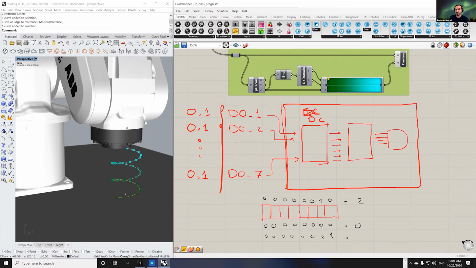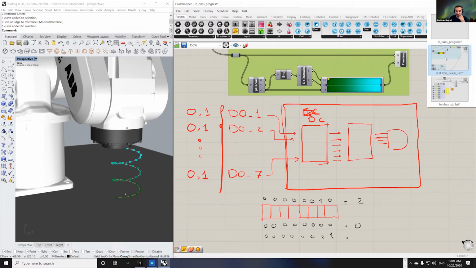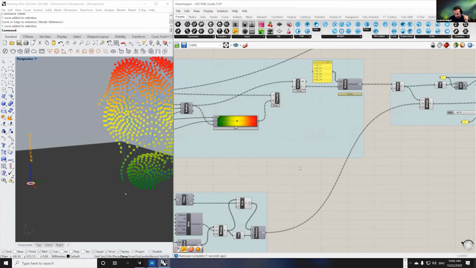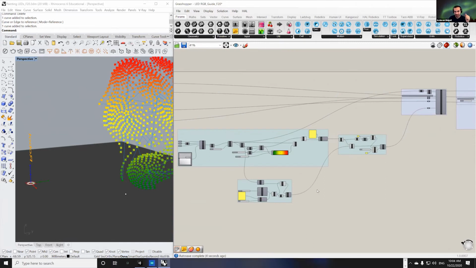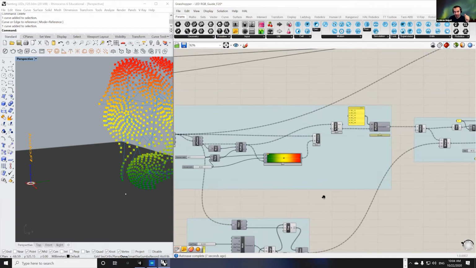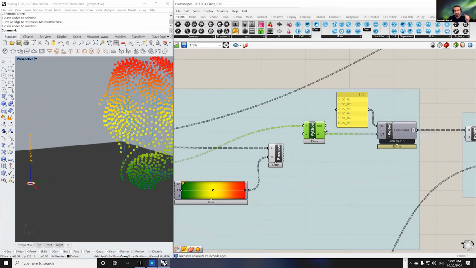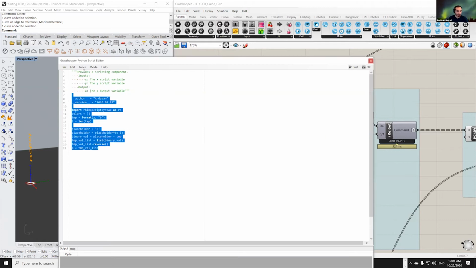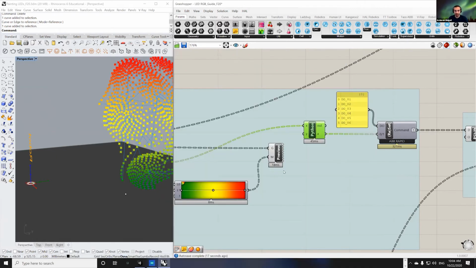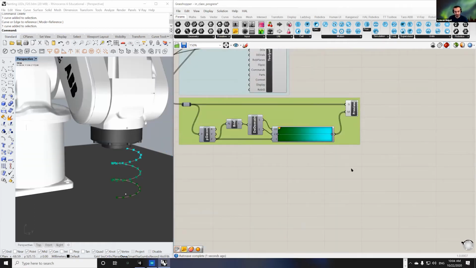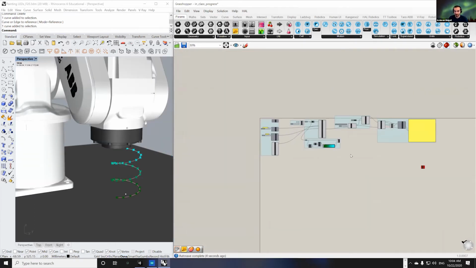And again, we have already taken care of this one. If you open the downloaded file that you had, it's already here. You just need to copy paste this piece of code. If you open it, it's a Python code that converts the numbers from your gradients into 0s and 1s. So just copy paste this one. I'm holding Control C, I get back to my file, and I Control V it here. And it jumps somewhere in the corner.